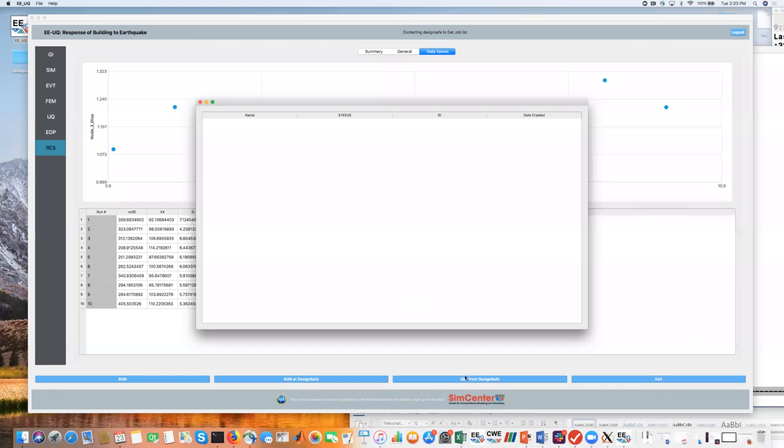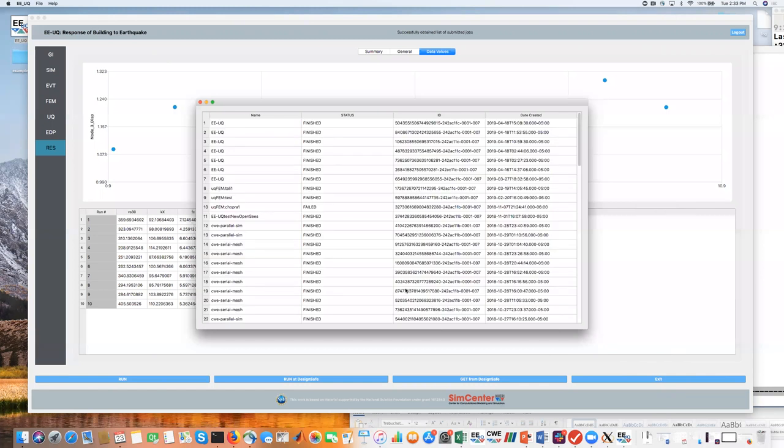When I click on get from DesignSafe, it's going to bring up a list of all the jobs I've run. Here's all the jobs I've run. They've all finished. There's a couple in there that have failed. So I'm logged in and DesignSafe is ready for me.